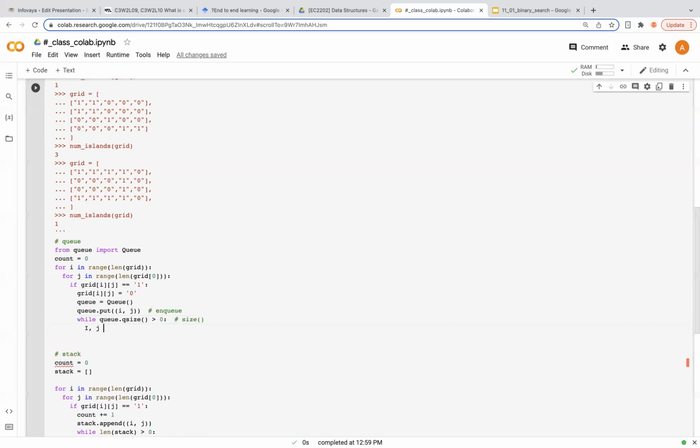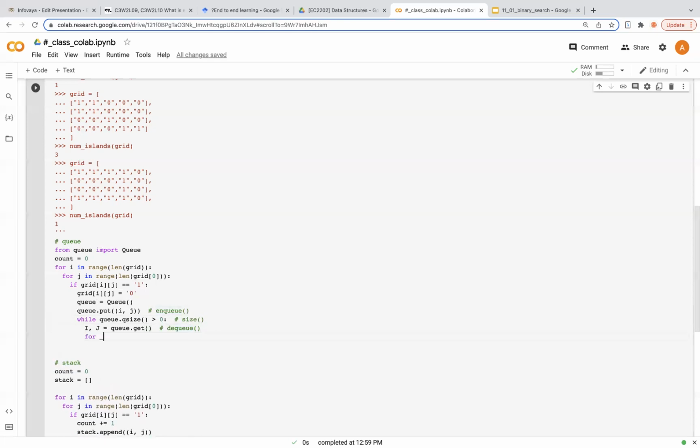And we're going to retrieve the item inside this queue. This one is dequeue. This get method corresponds to dequeue.